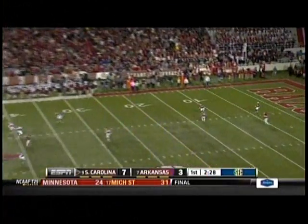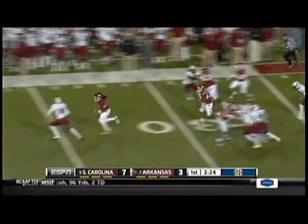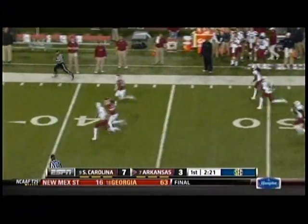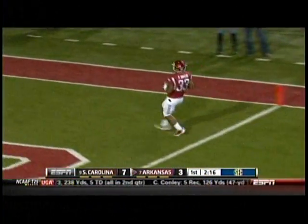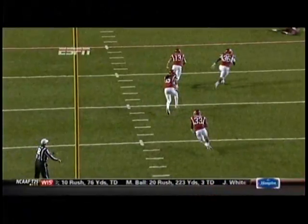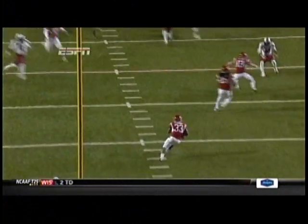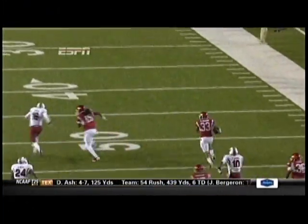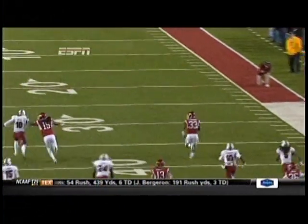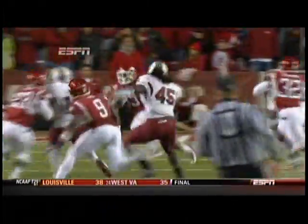The kick is gonna go to Johnson at the two-yard line. Dennis Johnson, one of the best in the country here — he goes, and there he goes! Dennis Johnson, foot race — he'll win it, touchdown Arkansas! Execution: these three guys right here all gonna lead the way with excellent blocks. Number 15 is Keontae Minor, the guy who's in there for the suspended Mark Wells, and he gets the last block. Dennis Johnson's got great speed — nobody even laid a hand on him on that kickoff return. Outstanding execution by the Arkansas special teams.